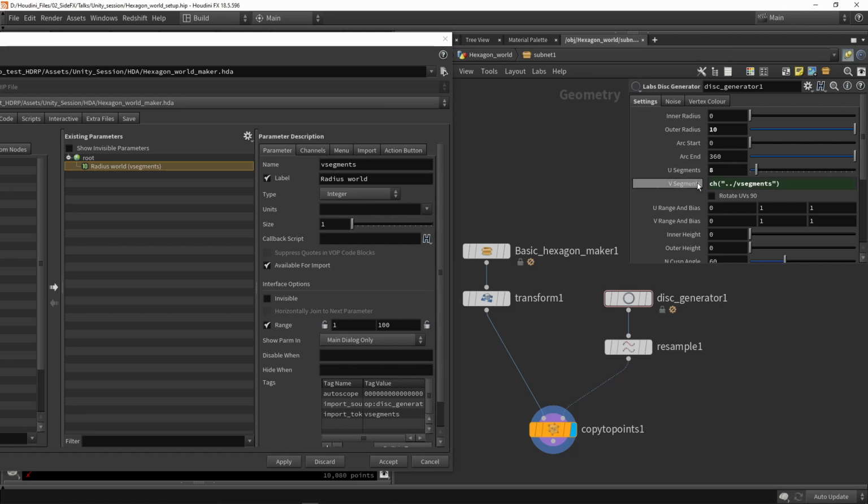So if I click on the naming, we can see the background information. So this small line of code is saying that we need to get a channel reference to, which is called the parameter V segments, which is of course referencing my interface here. So if I copy paste this, so Control C, and if I now paste this back into the outer radius, I will also now here have the number 5. So I know that my outer radius needs to be double the amount of those segments. So I can now use a little bit of math and say multiply by number 2. And now we have 10.